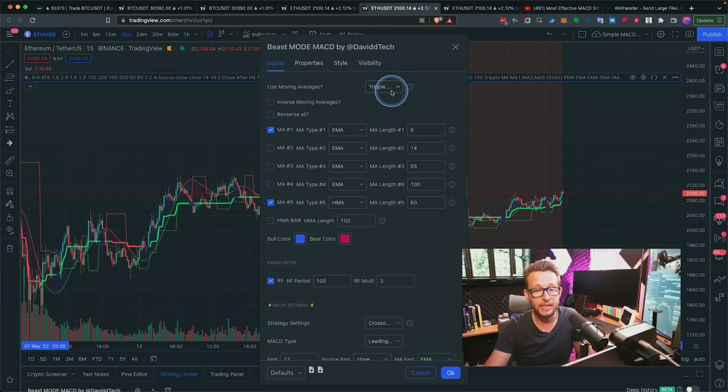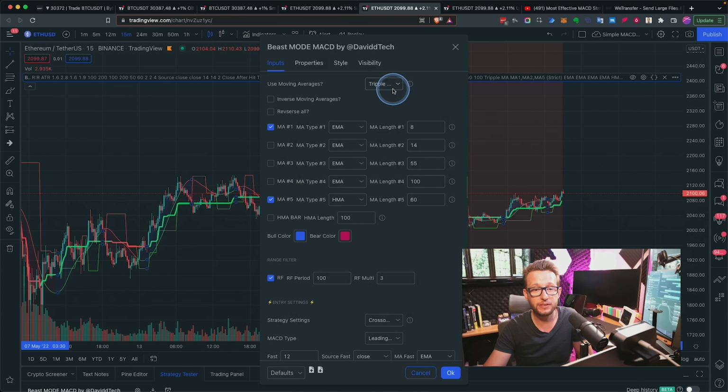I've added the EMAs, but I've decided to use 2 EMAs. I've used the 8 and the 60. When the 8 EMA is above the 60, it gives us much better results than just using the 100 by itself. So we're making sure that the 8 is above the 60 when we're looking for longs, and the 8 has to be below the 60 when we're looking for shorts.